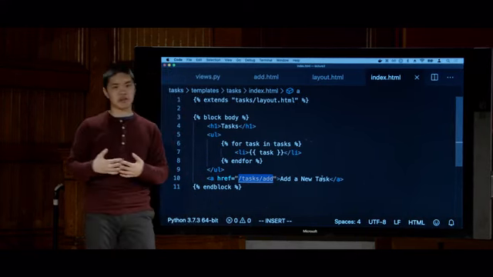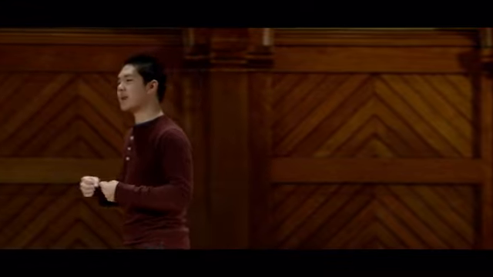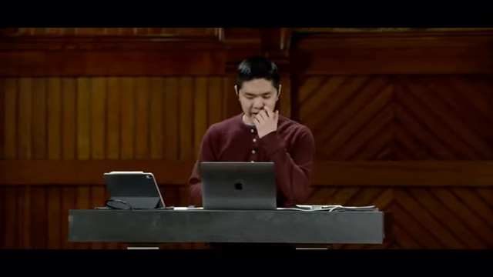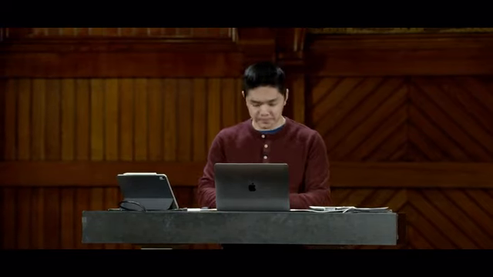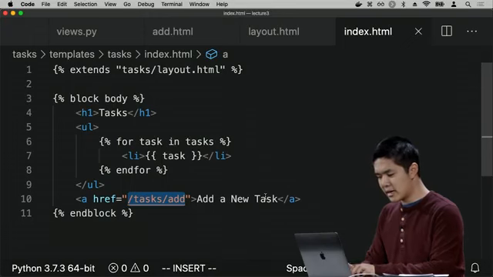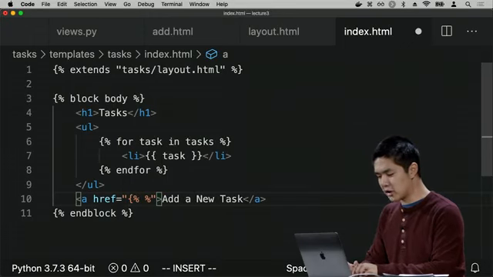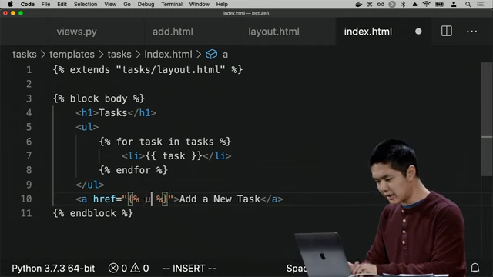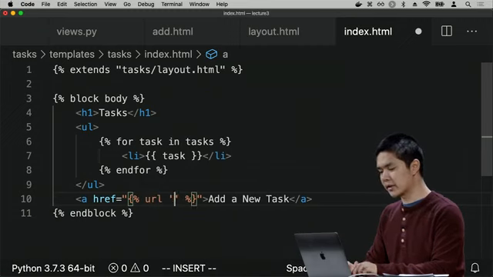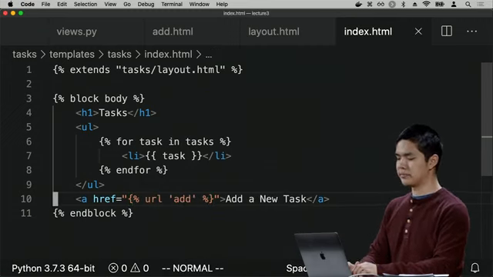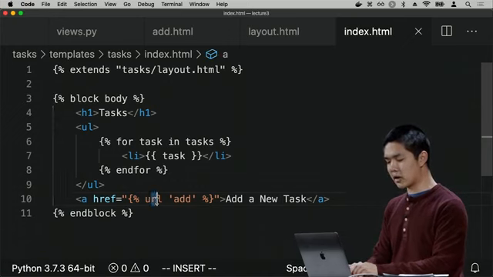So in order to deal with this, Django has an additional feature that basically lets Django figure out what the URL should be instead. And we do that by using the name that we gave to each of those routes. And so this is where that name becomes relevant. That I can here just say, link to a particular URL, link to the URL called add. So I just said link to URL called add.